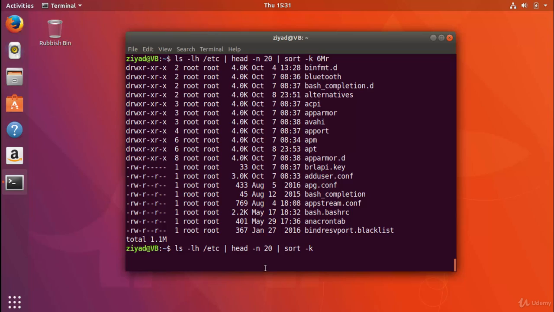Okay, so the first question, now we've given the K option to the sort command: what's the column number? Well, here this is the first column, this is the second column, right? So let's put 2, and we want to sort this numerically. By default, the sort command will sort smallest first, so we don't have to reverse anything. It will start with the smallest number first by default.